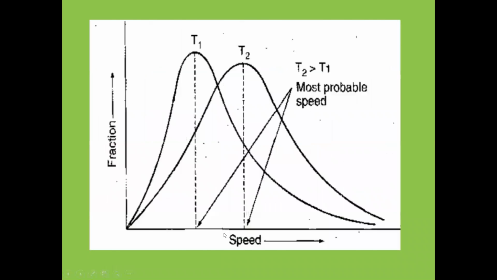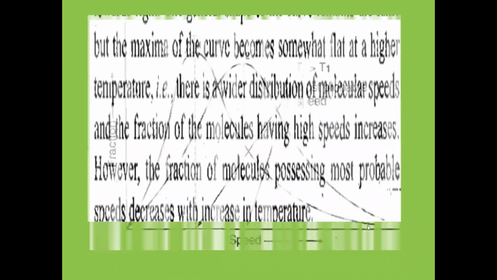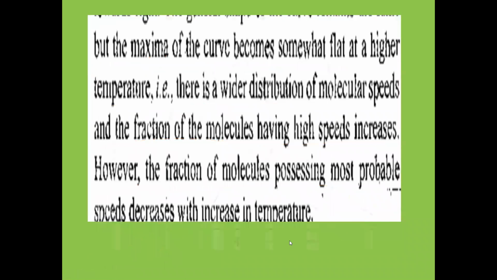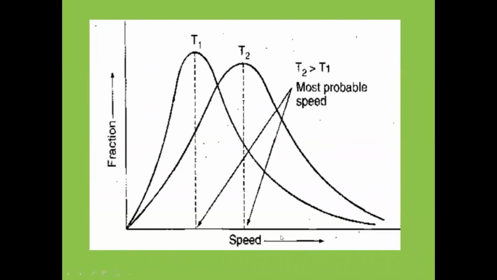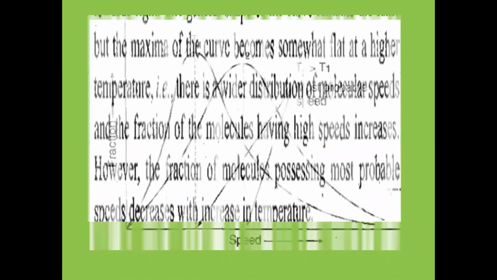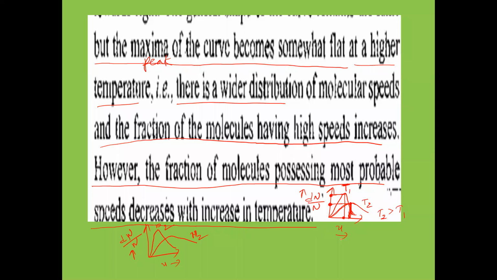Okay? So all these points depend on the formula only. In this case, what is the formula for most probable velocity? UMP formula, tell me. Most probable velocity is equal to under root 2RT by M, right? So under root 2RT by M.